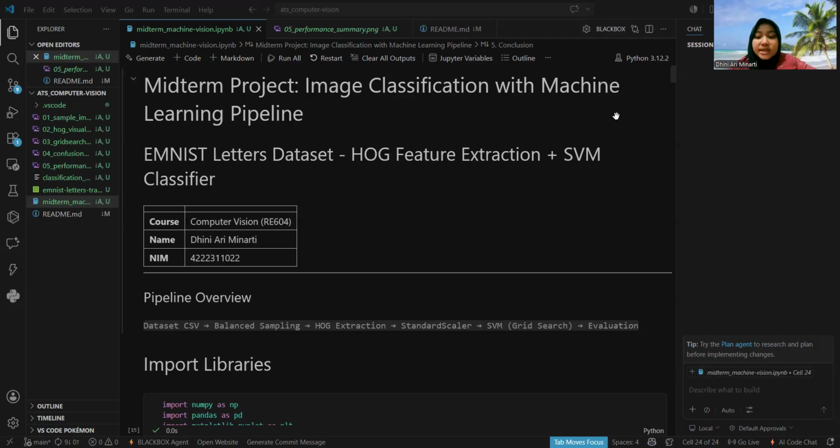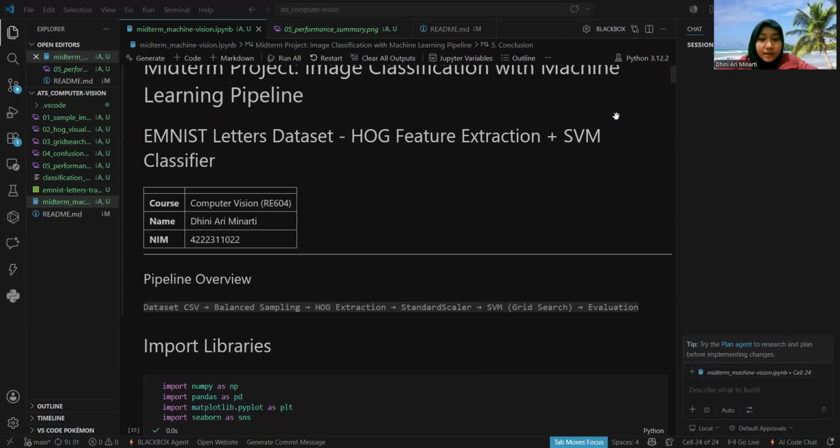Fourth, normalize the features using a standard scaler. Fifth, train and tune the SVM classifier using grid search. And the last is that we evaluate the model performance using the standard metrics.